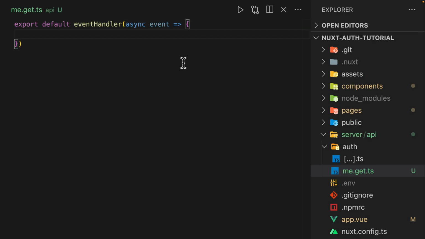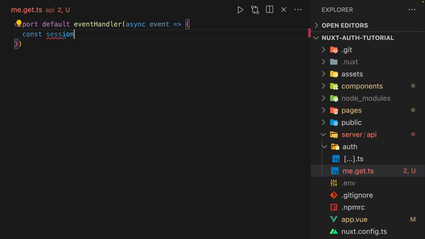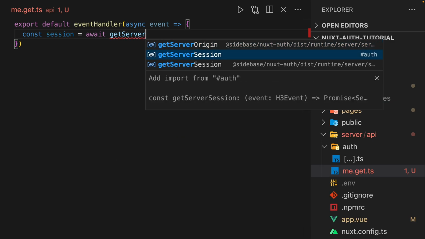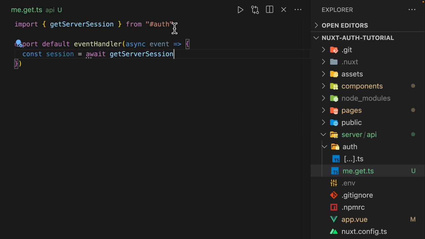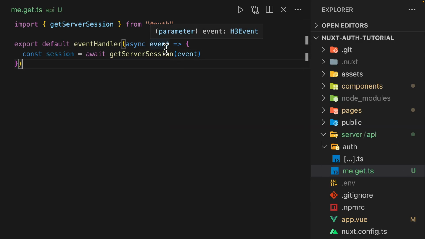And we're going to handle an async event. Initially what we're going to be doing is we're going to get our session, and Nuxt Auth provides this getServerSession. And then what we'll do with this getter is pass our H3 event.